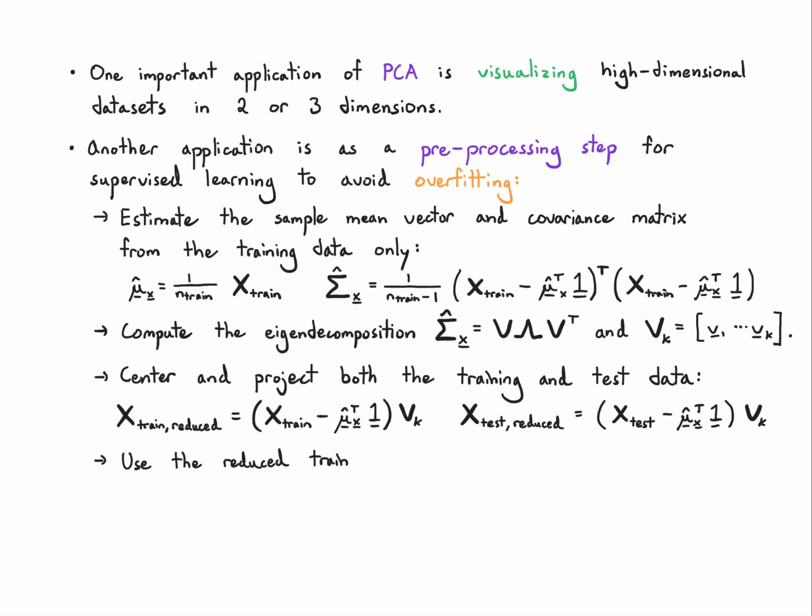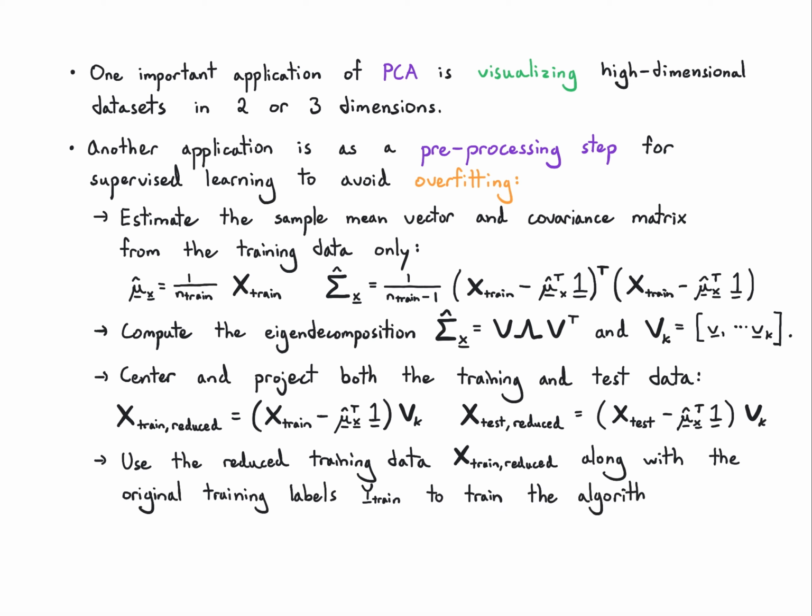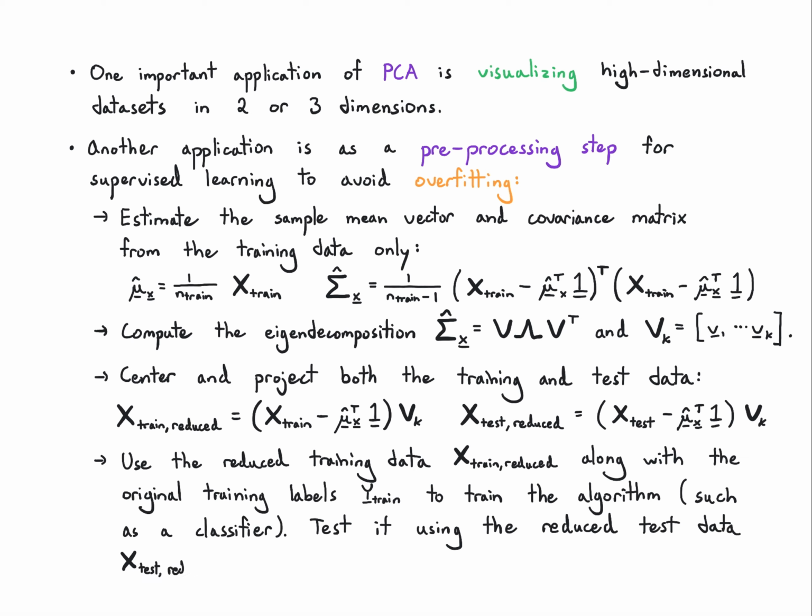Now I'm going to take the reduced training data and treat this as my data set, as my features. I'm going to use my original labels, y train, and those get fed into my algorithm. So if my algorithm, such as a classifier, was having trouble in D dimensions, maybe D was 800,000, I could drop it to k equals 50 dimensions and see how it does there. I'll test it. I'll now have a classifier that only works in k dimensions, not D dimensions, so I have to use my reduced test data matrix to feed into that classifier. I can't use the original test data matrix because it's not the right dimension. And I'll just compare it to the original test labels.